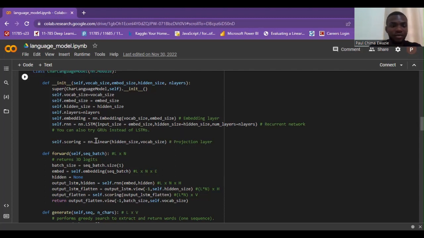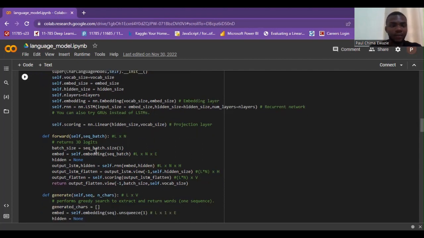The output from your LSTM will go into your linear layer, which goes from the hidden size, since it's coming out of the LSTM, to the vocab size, since we are trying to get the prediction across each of the vocab entries. So we are predicting the probability of each character, and there are 84 of them. We predict the logits, or the probability, of each of those characters. That's why it's going from the hidden size to the vocab size, and that will be your output.